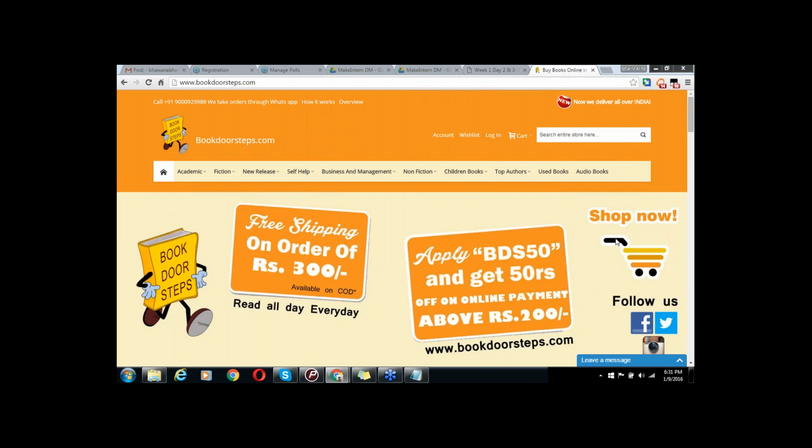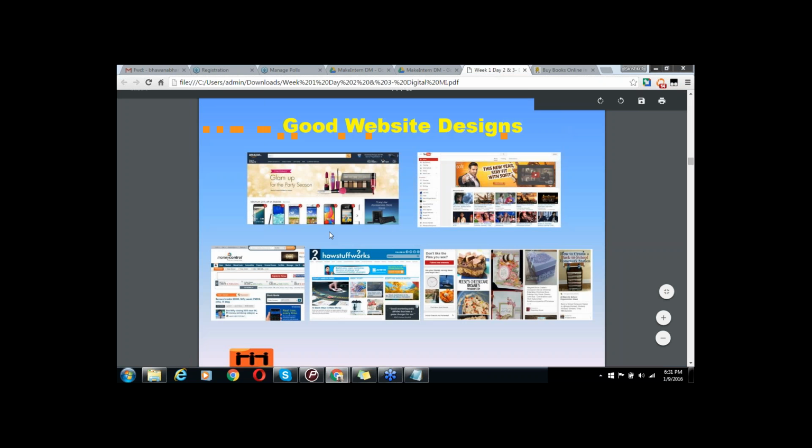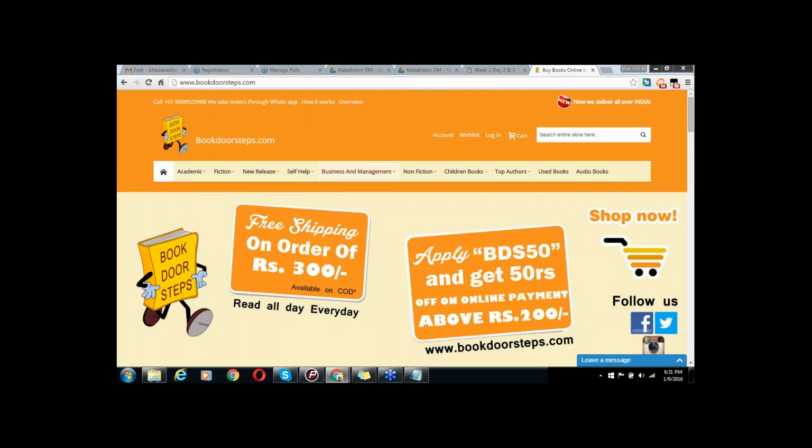So you understand the characteristics of a good website? Yes. So these are a few examples. You should be able to answer what, why, and navigation should be very easy. People should find it very easy to reach the important pages, and you should give them enough reason to be on your website. If people come to your website and go back within a few seconds, that means either they are not able to find what they are looking for, or your website is not engaging enough.